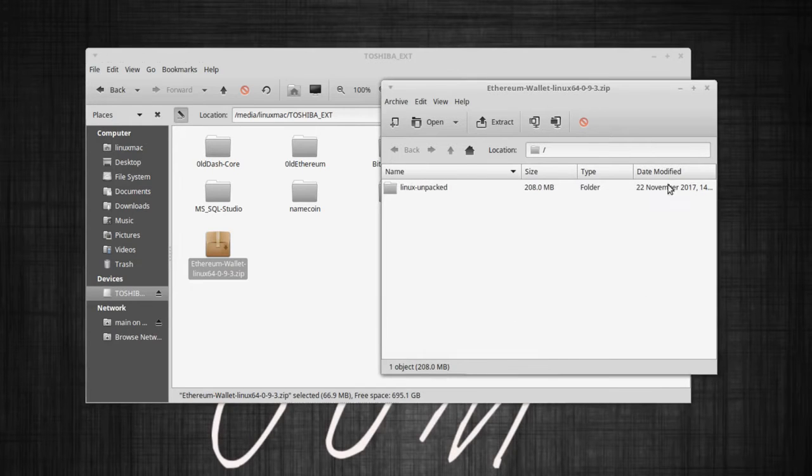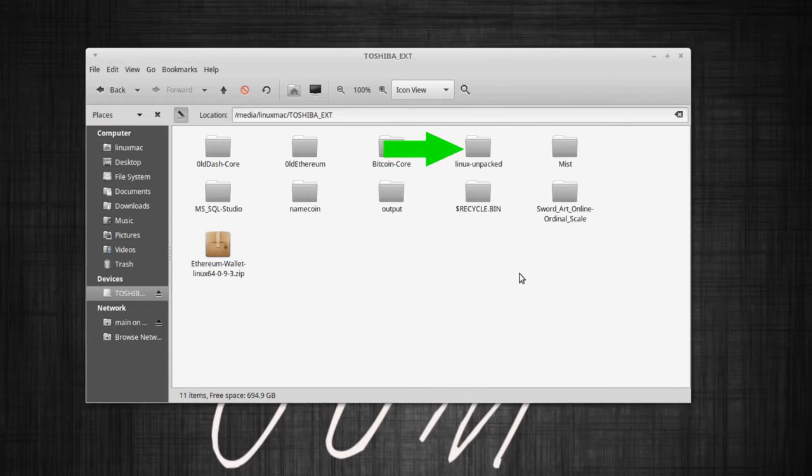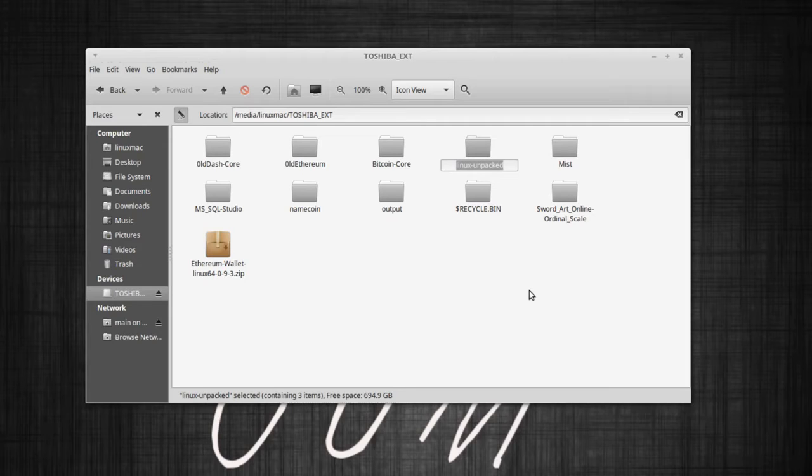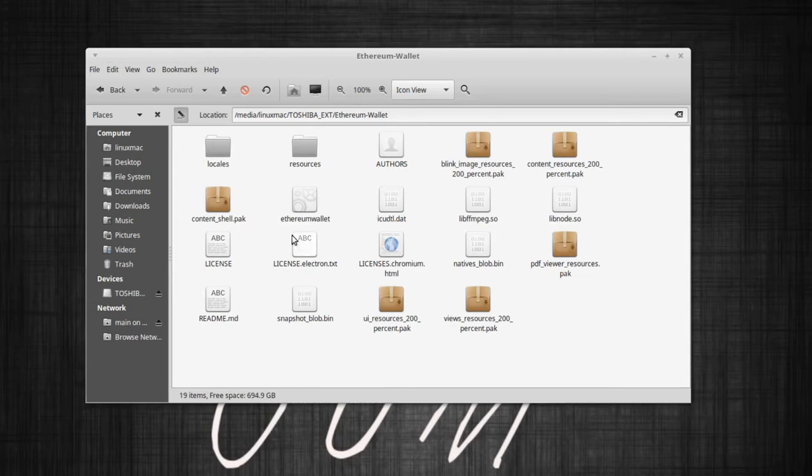So now I can actually see this is the actual package right here. I'm going to rename it to Ethereum-wallet. Okay. And here's the executables and so forth.